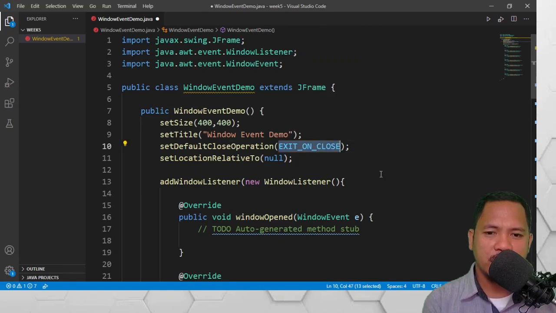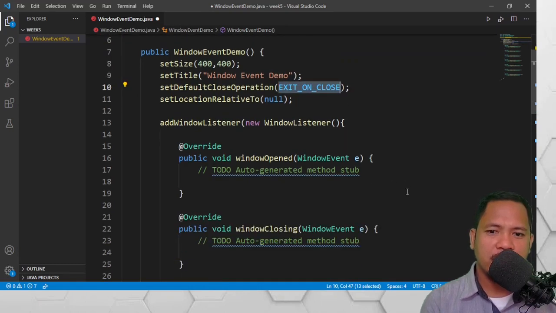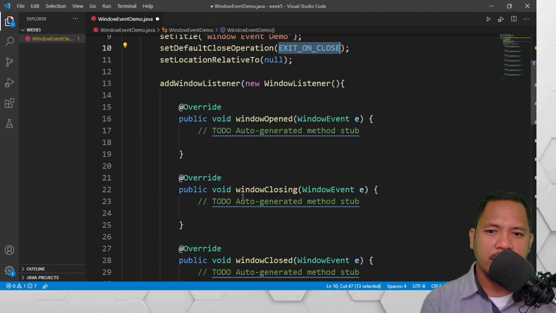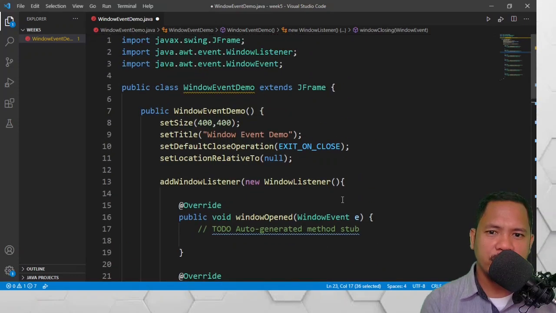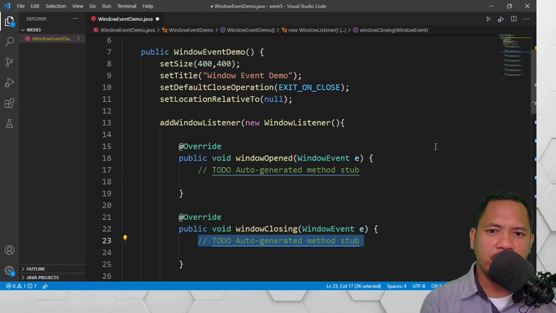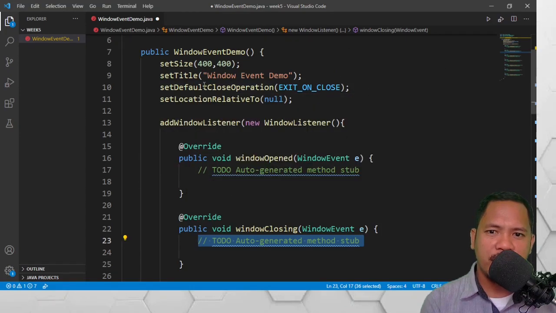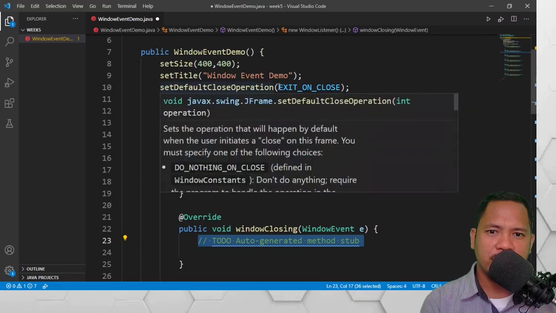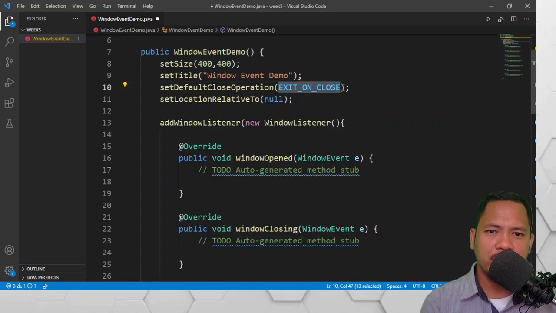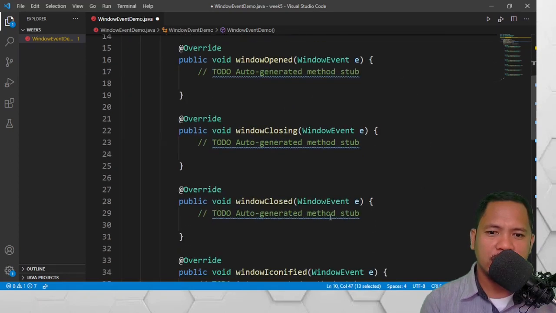So since it is going to exit immediately when the window is closed, this will never be activated. This will only be triggered when you close a window and that particular frame has a default close operation of, say for example, dispose on close.